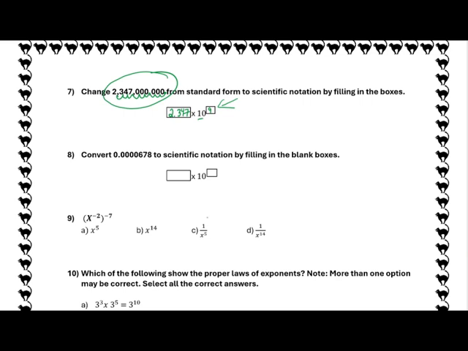And that's going to help us with this one. Look, this is a small number, so I know automatically that it's going to be a negative exponent. Now here's a decimal. I want it to be right there so that there's only one digit to the left, and that would make 6.78. Okay, but let's count the jumps. 1, 2, 3, 4, 5. So to the negative 5th power. So 6.78 times 10 to the negative 5th power is our answer. Make sure you show your jumps.